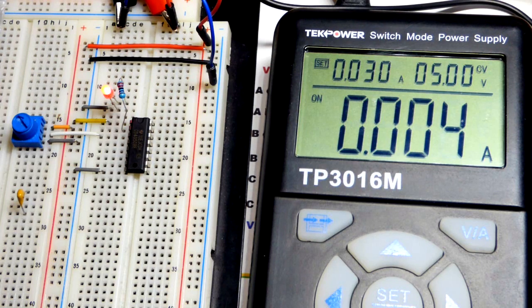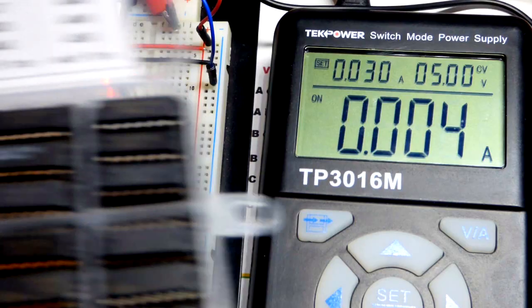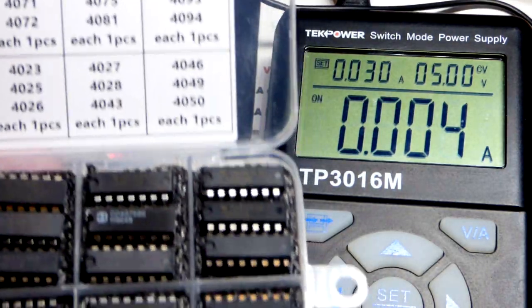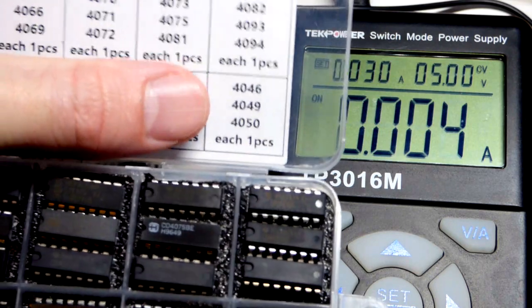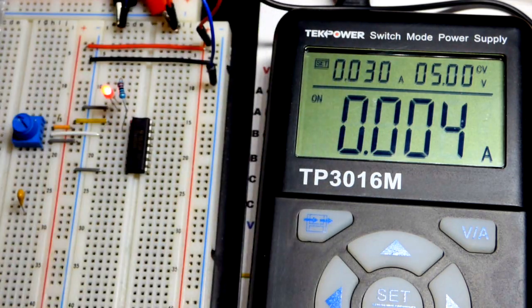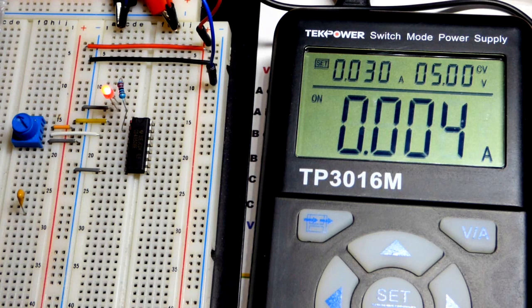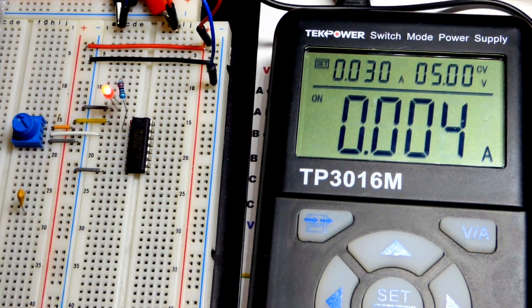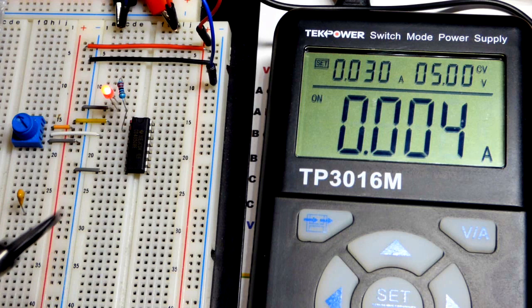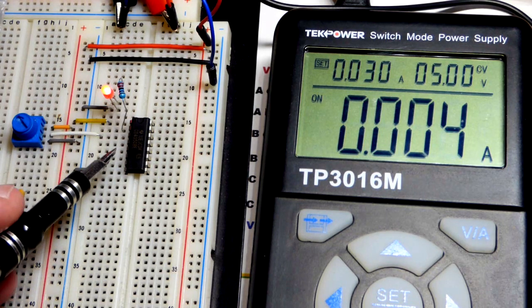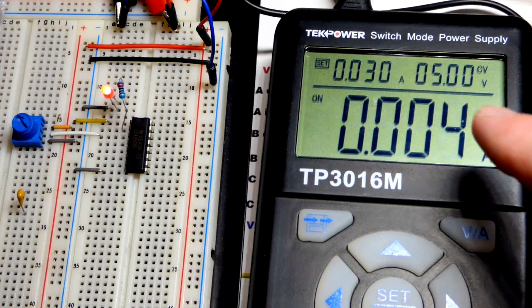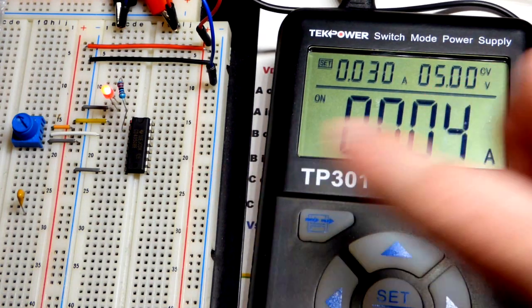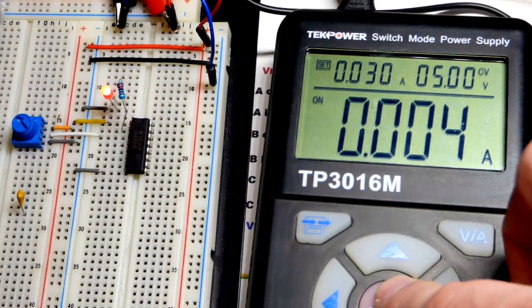We're using five volts right now. This particular integrated circuit, the 4050 and the 4049 right there, I have one data sheet that I found where it showed both of those on the same data sheet, which is really interesting. And most of their stats are pretty much the same. I can't think of a better word for that right now. But most of the properties of the integrated circuit are about the same. So one of the things it says is it has a voltage range of 3 to 18 volts.